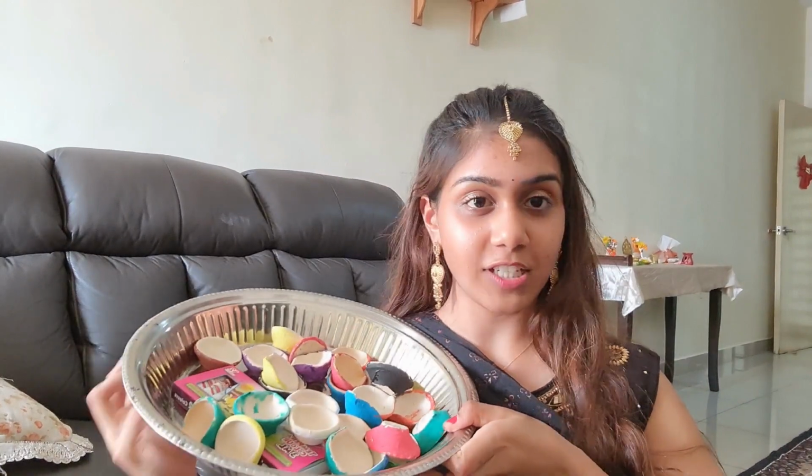Here it is, we have finished coloring this, the lamps are colorful now. So what I'm going to be doing now is I'm going to be filling each of these with ghee and also the cotton string to light up later on. After doing that, maybe I'll be showing you all how I'll be decorating these lamps, and I thought of doing a simple kolam using flowers.